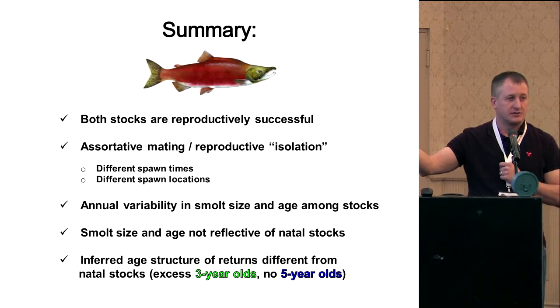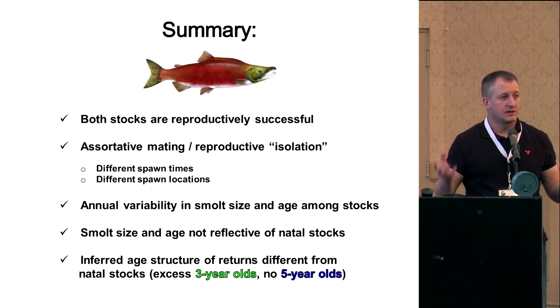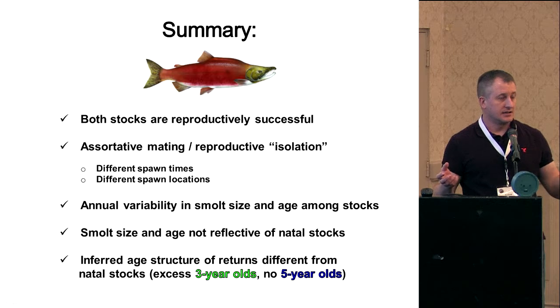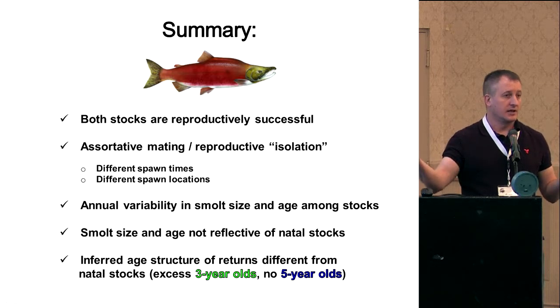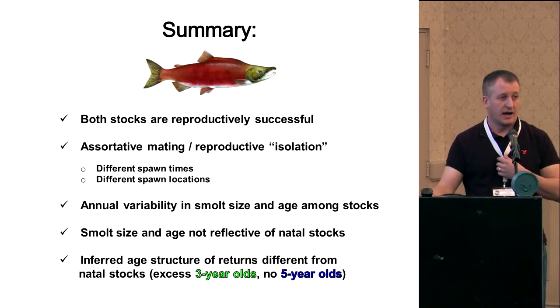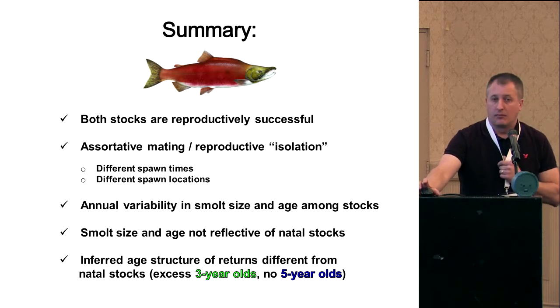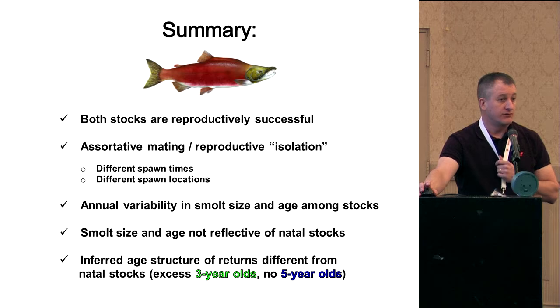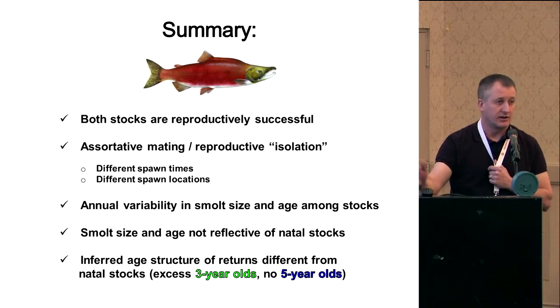In other words, I want to see what happens with that and how that's related to these differences, the age of smolts and the size of fish that are coming back. So time will tell. We've expanded our genetic marker panel to 400 SNP markers, and we're going to be able to do parentage on these, and the parentage is going to allow me to get accurate ages on these fish at different life history stages.